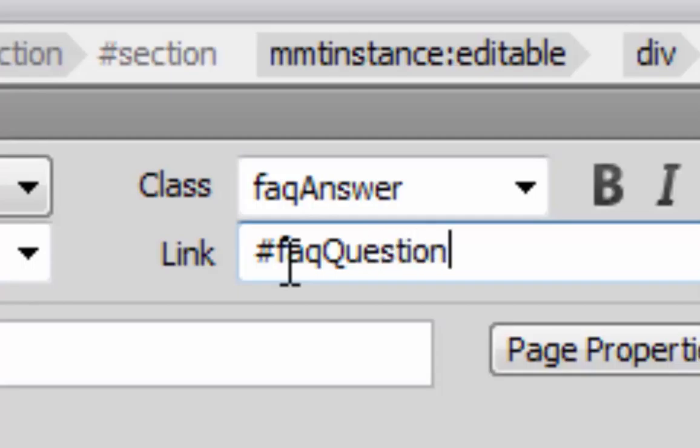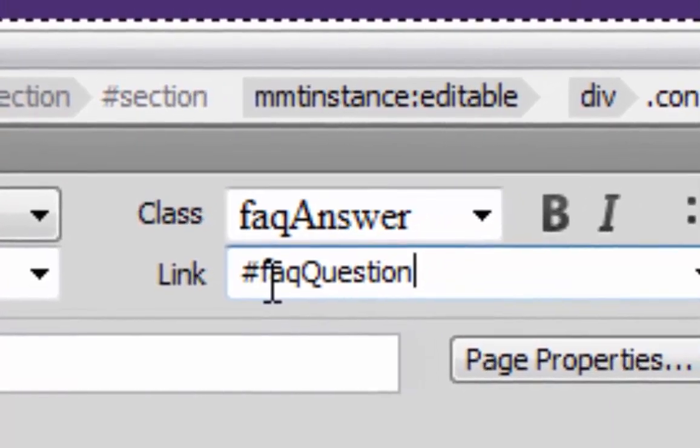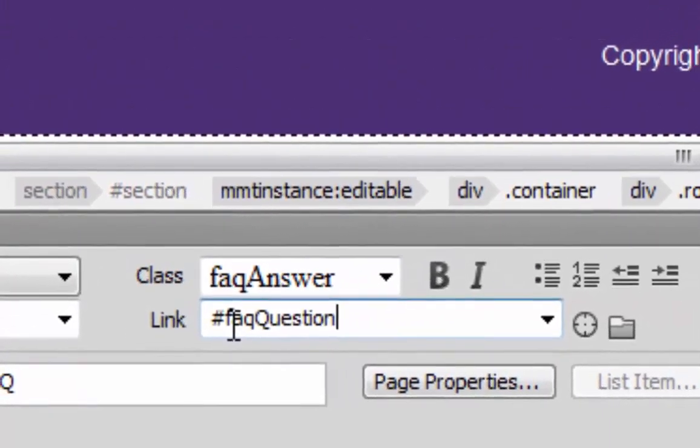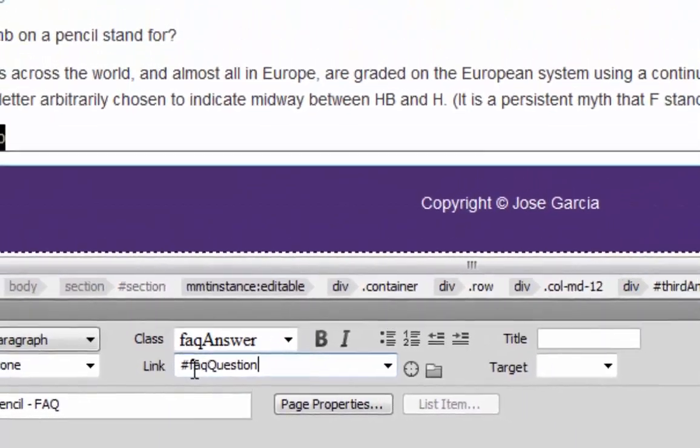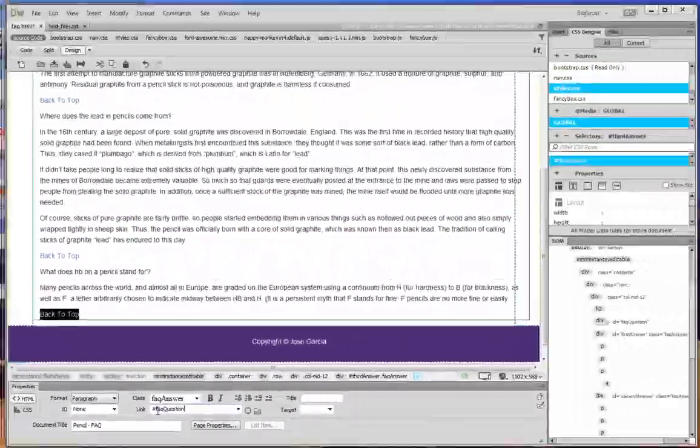Now you may have noticed that we have not been using target equal to blank. We always used target equal to blank before, because previously when you clicked on a link, something new was opening in a new page, or we were going to a different page. In this case, we're staying on the same page. We don't want to keep opening up new pages every time somebody wants a question to an answer. So we're not changing our target. That's why we're not adding anything else, because we want people to stay on this page.